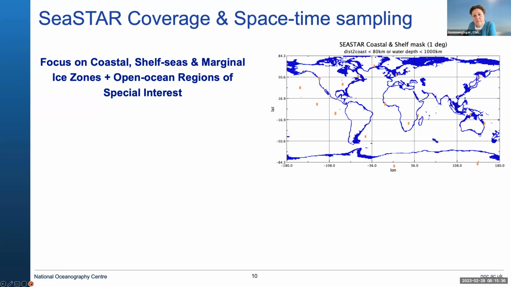This shows the so-called COSMES, the coastal and shelf seas and marginal ice zone mask, in blue all around the coast. We are missing out a lot of islands here, so this is really a preliminary definition of the mask where we will be measuring. It was a preliminary definition simply for the sizing of the system in the first instance. And then on top you see those little orange boxes, which is essentially the realization that we also want to take some measurements over the open ocean.